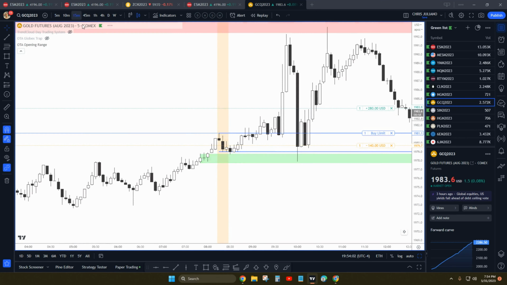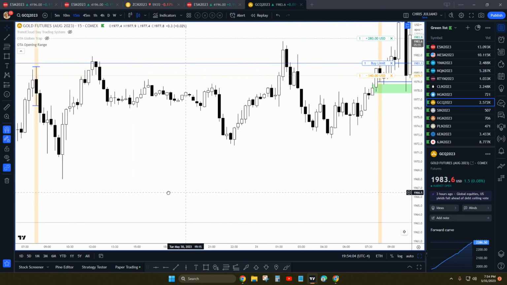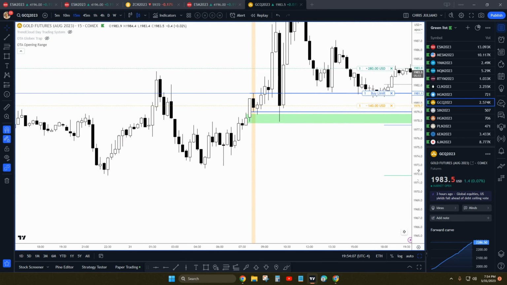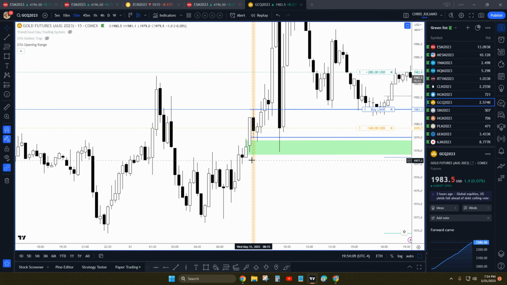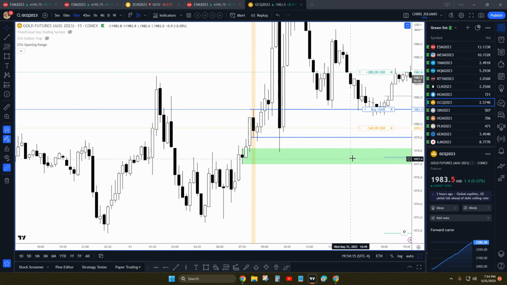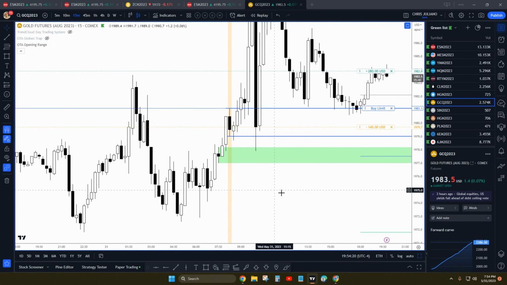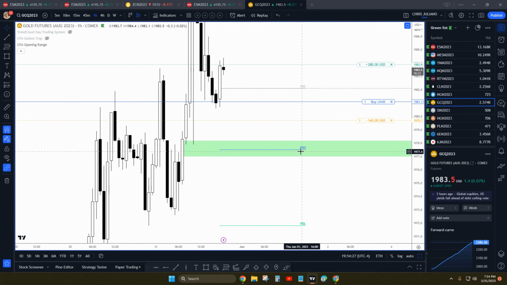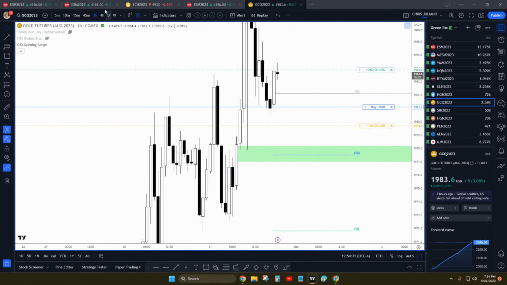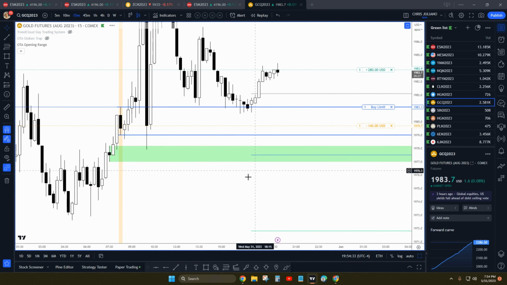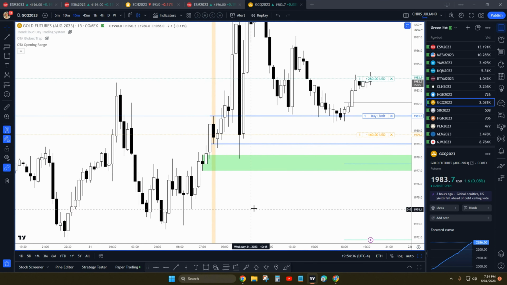Let's look at it on the 15-minute. What does it look like on the 15-minute chart? There you go. There aren't any levels down there. There's a level here. That looks like the previous day's open. So it just missed the previous day's open on the 15-minute chart, but beautiful retest.